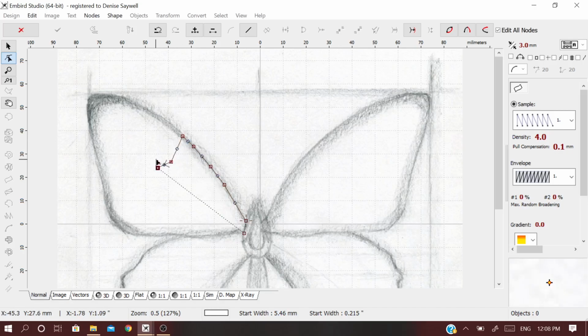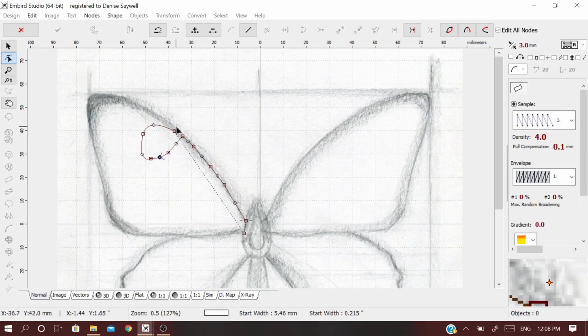And what I did was to come around here and just make a little indent there, just so that it gives a bit of variation to the set of the wing. So what I'll do is I'll bring it up a bit further. Just experiment with how you want that to happen.